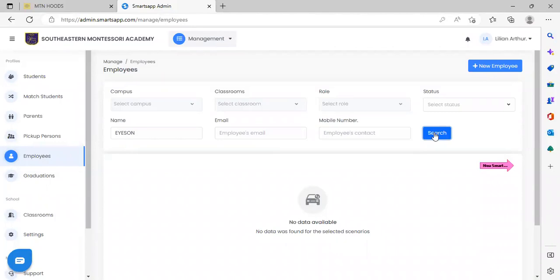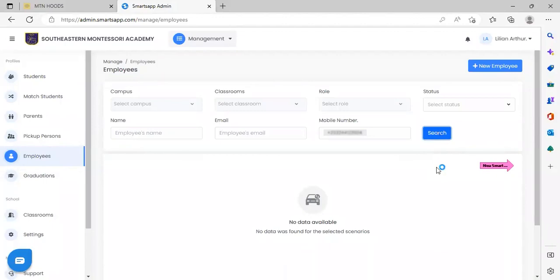Probably you can try that name, or if you have the phone number, we can search by the phone number as well. Get me his phone number. 0544. Okay, let's use the phone number and see. So clear the selection and then the phone number. Okay, he hasn't been added, so he's not on the system.